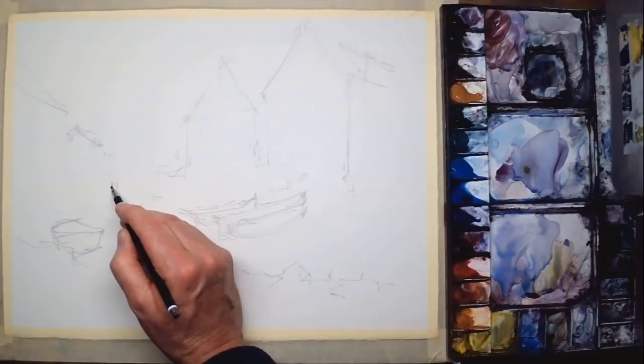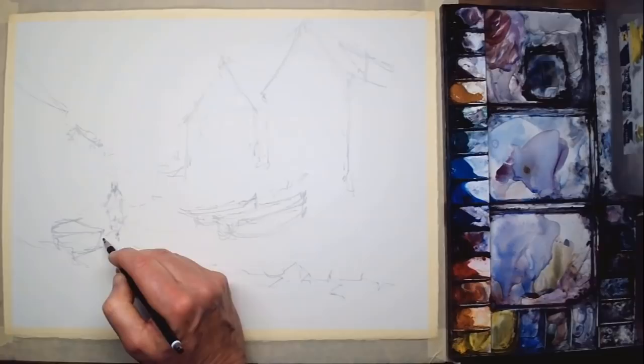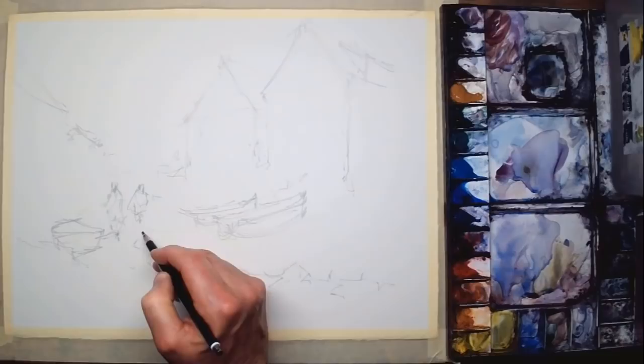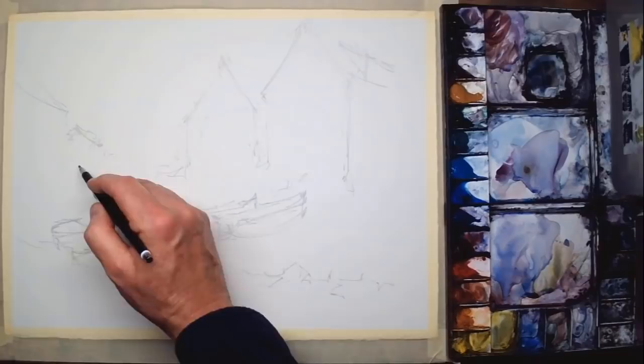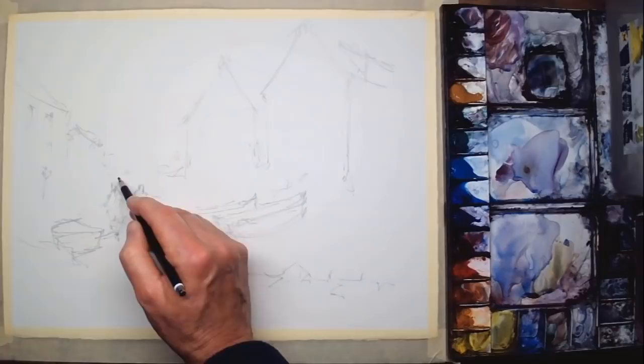Right, a couple of figures, as I normally do. I always add in a figure or two, maybe more, because it helps add a bit more interest to the scene and an idea of scale as well. Could be a focal point, these two figures walking towards us. So that's the thing I'd have to decide. I think in the photograph the figures were walking away. I prefer to have the figures coming towards us, so we can see their faces.